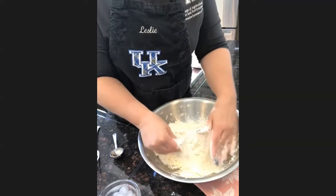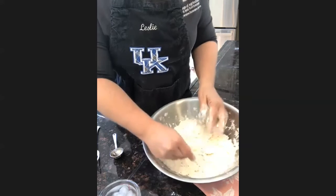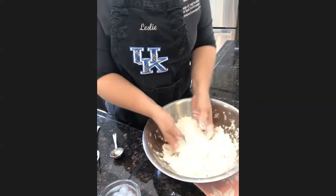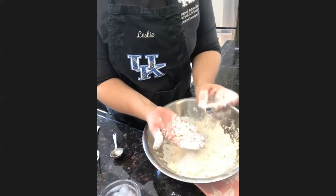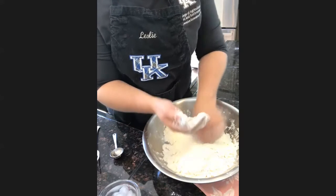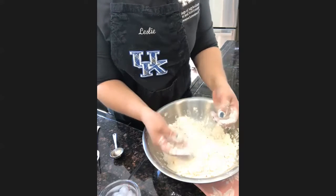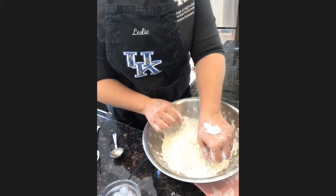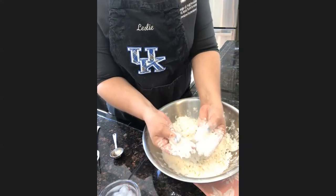Okay. So I used my pastry blender to cut this butter into very small pieces. I'm using my hands to go back in, and I'm kind of smashing them. So if I shake the flour out, you can see they're almost like little pieces. You see how small they are? So that's what you want? They're like little rocks, like little pea gravel. So what I'm doing is I'm going back in and I'm smashing them. So they look like that. They're thin. And I'm using my fingers and my thumbs.